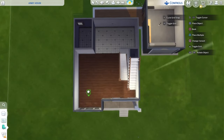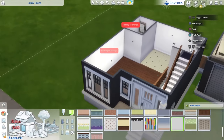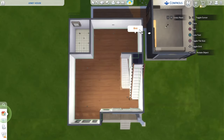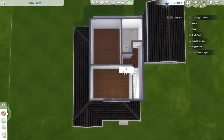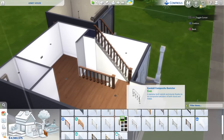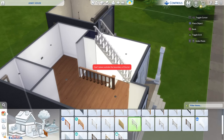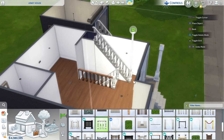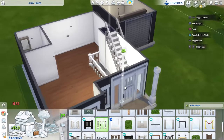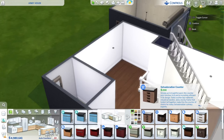Let's get some lights, then add this plain but pretty paint swatch throughout up and downstairs, and run hardwood floors throughout up and downstairs. I might use something different in the bathroom. Let's go ahead and change out these staircase railings — I'm going to use this railing I haven't used in a while. I'm debating whether to put fencing right there or just leave a wall there. I think the fencing looks better.